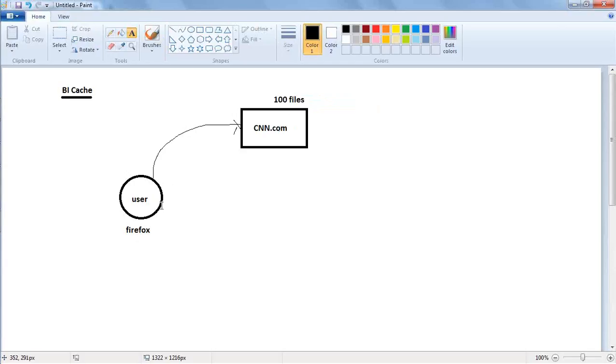So my browser downloads all these 100 files and displays the website to the user. In the local system where my browser exists, it will maintain something called cache.